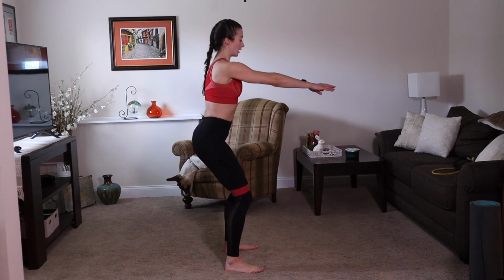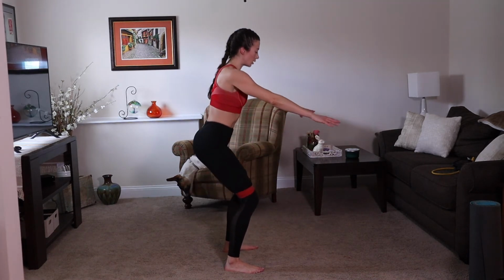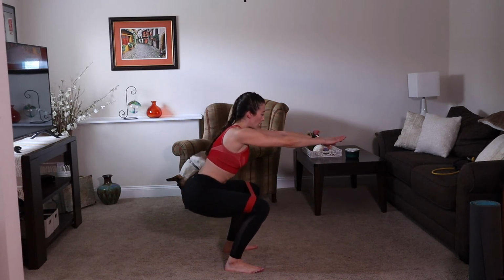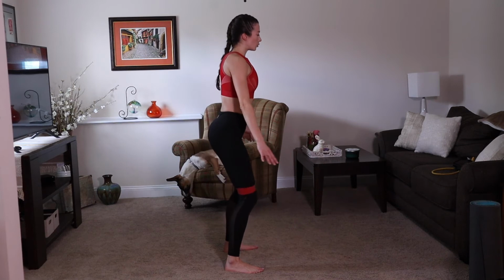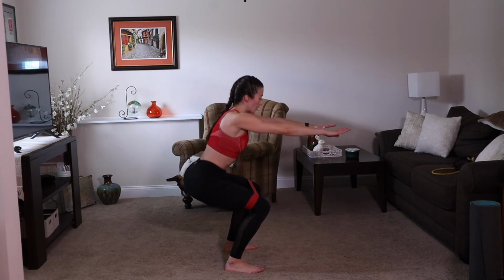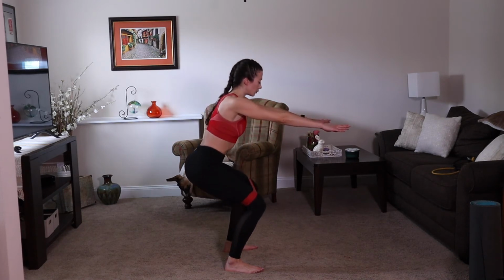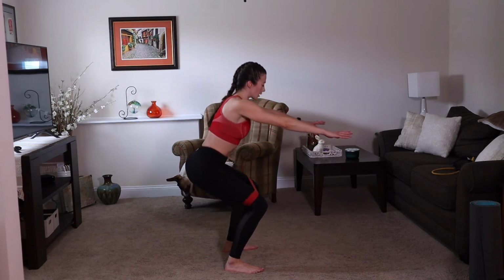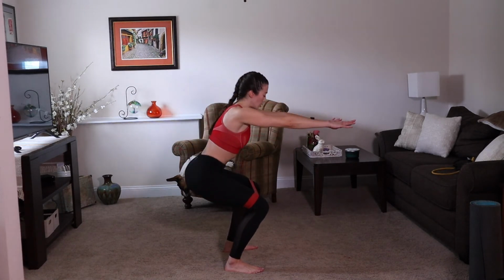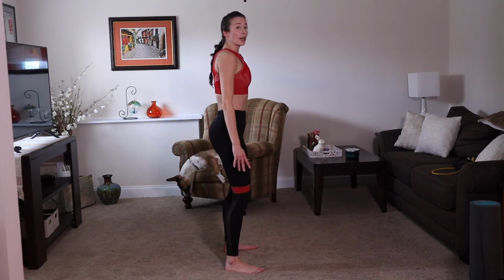Down and 3, 2, 1. Push those knees out, up, 2, 1. Squeeze down, 3, 2, 1. Up, squeeze, 2, 1. Squeeze down, 2, 1. Up, 3, 2, 1. 2 more, 3, 2, 1. Up, 3, 2, 1. Squeeze, 3, 2, 1. 3, 2, 1. Stay here.